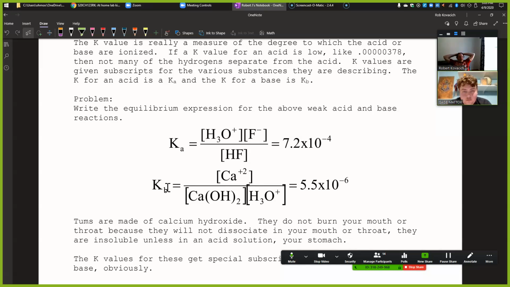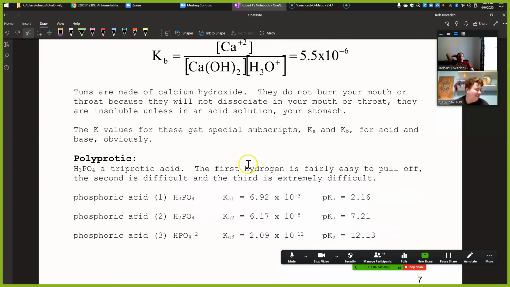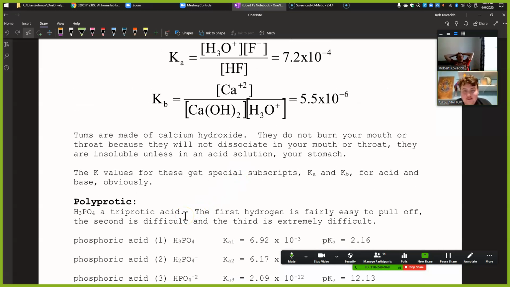So calcium hydroxide is a weak base. You're actually going to be using calcium hydroxide. It's in your lab kit. I just put all those lab kits together last night, and yeah, that was fun. Yay. So if you were to put calcium hydroxide into your mouth, it wouldn't burn because it's a weak base, which is why they make Tums these days out of calcium hydroxide. They act like it's also a calcium supplement when it's really not. It's not a very good way to absorb calcium into your body. It's actually kind of hard from a calcium hydroxide standpoint to do that.